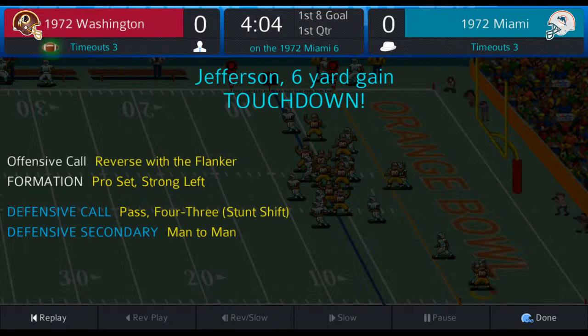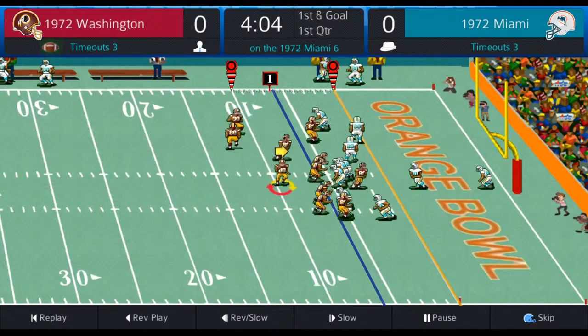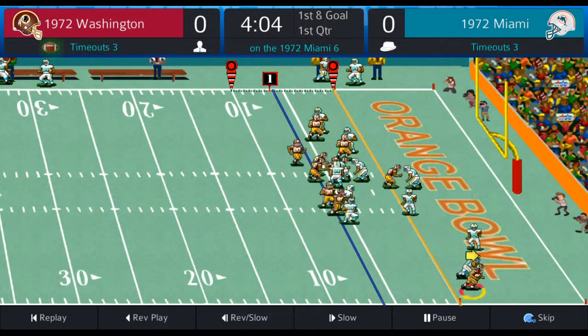6 yard touchdown run. A little razzle dazzle. And we did something that the Redskins actually never did in Super Bowl VII, score an offensive touchdown. They scored on a Garo Yepremian blocked field goal, and I think Bass, when the ball got batted up in the air by Yepremian, I think Bass was the one who returned it. All right, let's watch the replay here. Here's the replay. The razzle dazzle, folks. Jefferson's in.